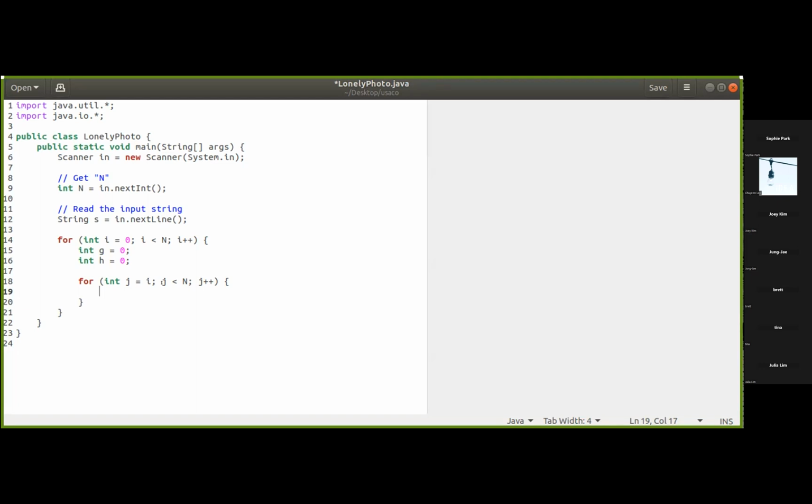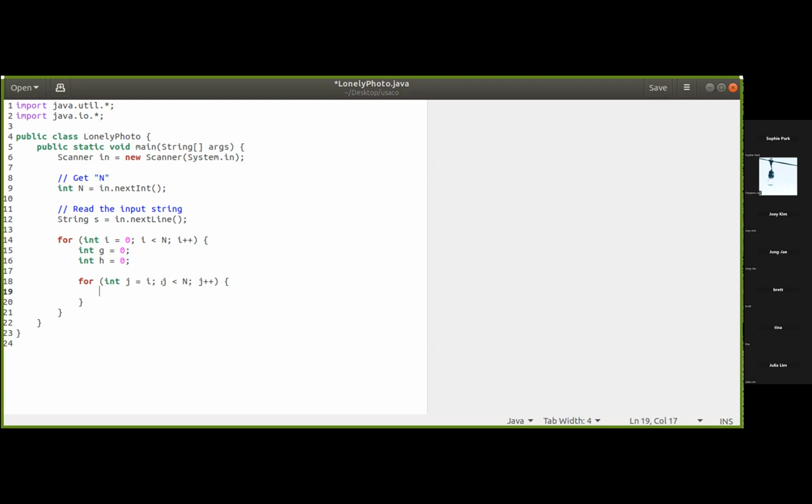But if you think about it, that requires string processing. We have to append stuff to the end of the string, and appending strings in Java is not very fast. I don't know about C++, but in Java it is not very fast. And if you think about it, why do we need to make a string in the first place? Because it's not like we're going to look at the string again. We're just looking at the characters that follow at the end.